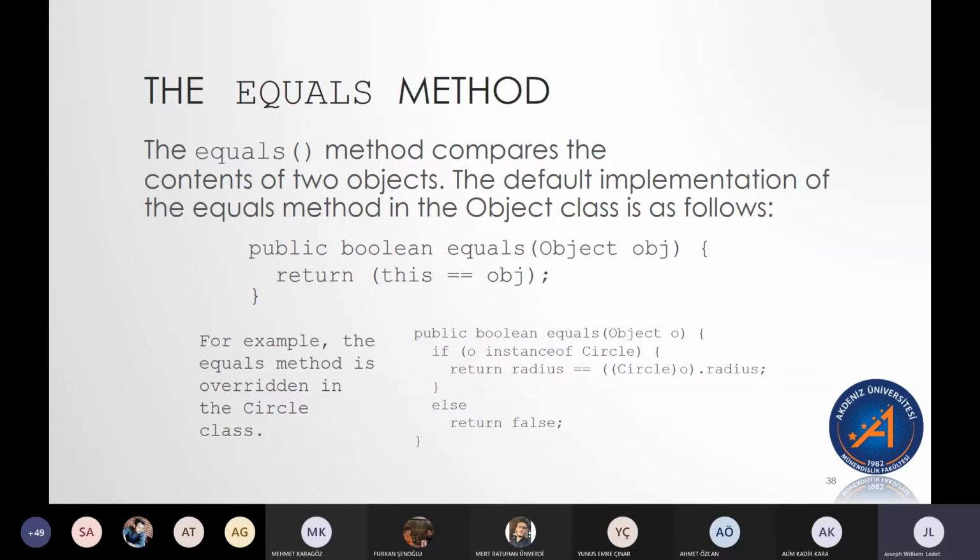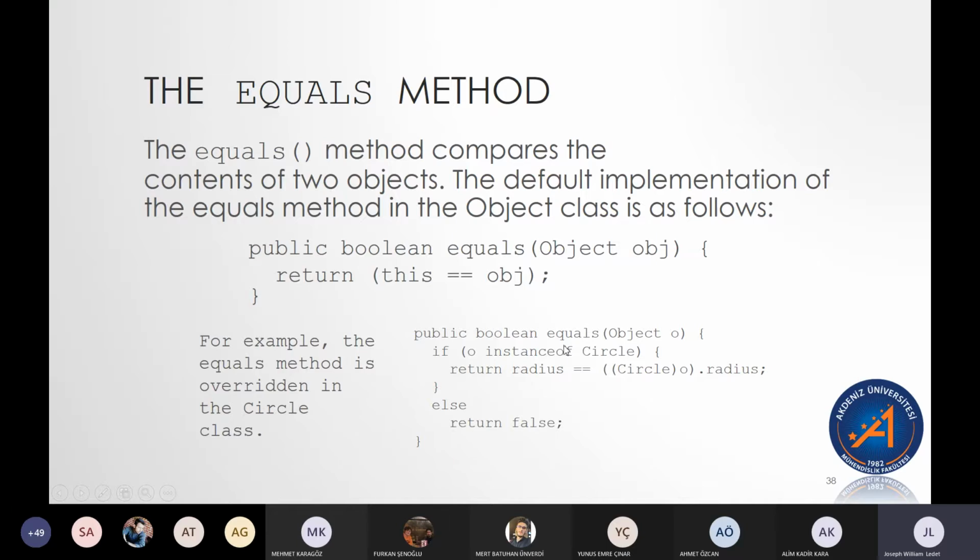I bought it. No, what they mean is, I have the same car, the same make, the same model, maybe even the same color, but probably not usually. It doesn't have to be that way, right? So here, what we say is, if we wanted to say, do two circles contain the same information?